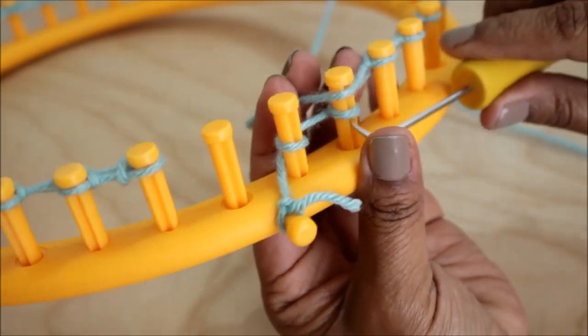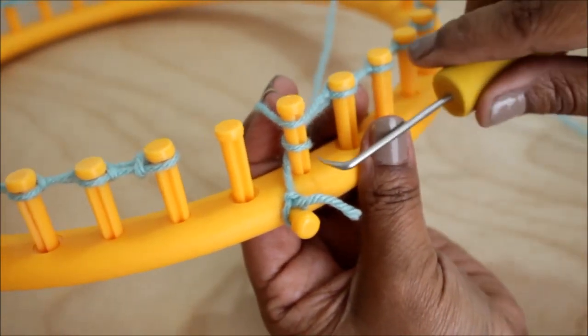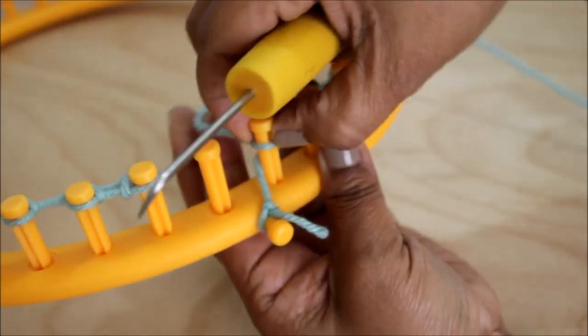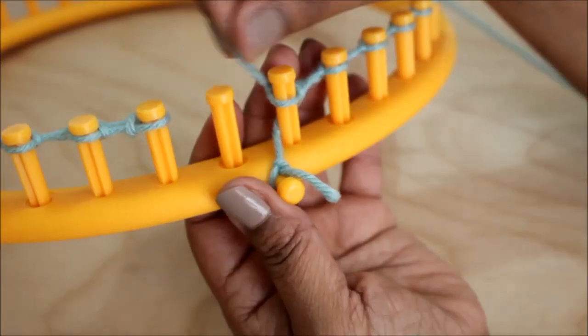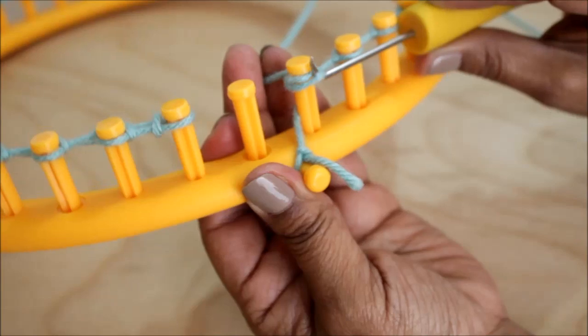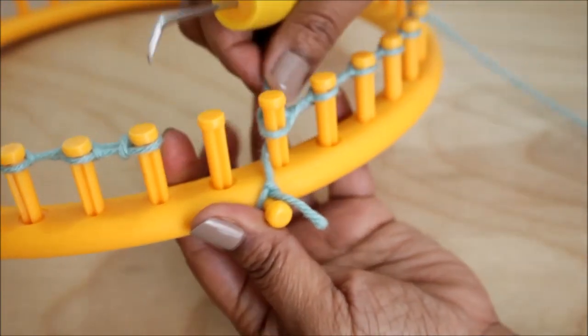Alright, let's continue, and we're going to end this row. And once you knit off this peg, you're done with your cast on and we're ready for row 1. For row 1, you're going to knit the first 2 pegs and then you're going to do the mock mesh stitch. So let's wrap peg 1 and knit off, and you're doing the E-wrap version of the knit stitch.